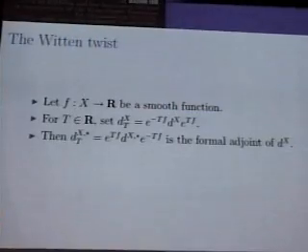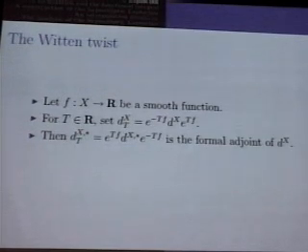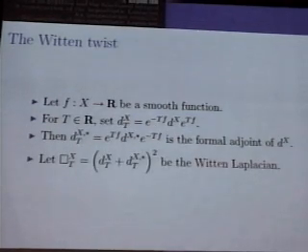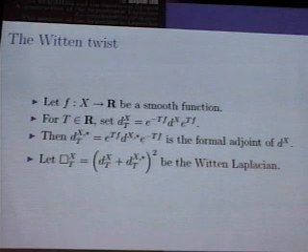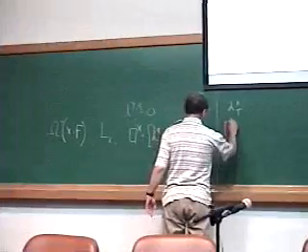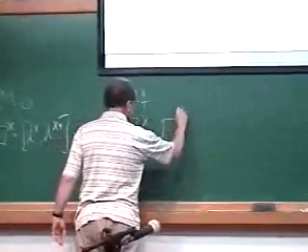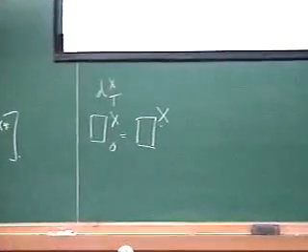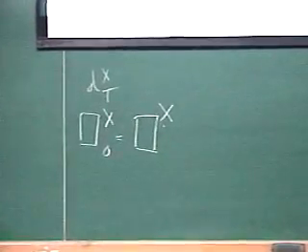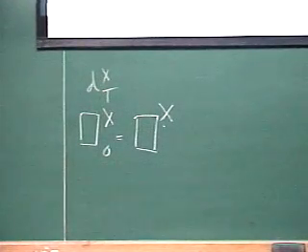So in such a situation, you can again introduce the formal adjoint of the twisted de Rham operator. So you get a new adjoint. And of course, this way you also get a new Laplacian, which now depends on the parameter t. Let me observe that for t equal to 0, this is simply the original Laplacian. So in other words, the Witten Laplacian gives you a deformation of Hodge theory.